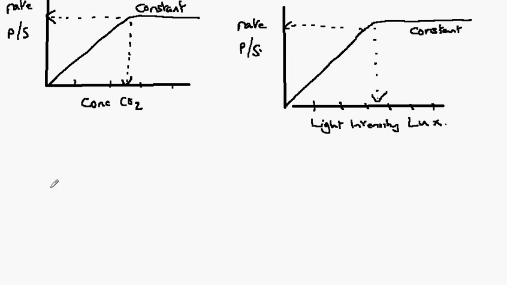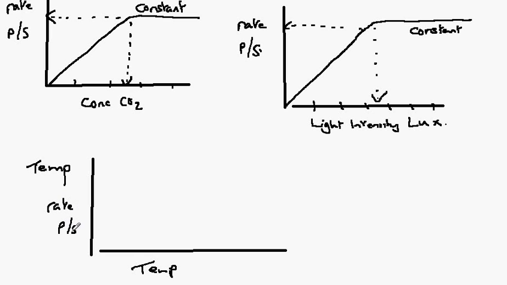Moving on to temperature. We could put the axis in again, and then again like this. On this axis we'll have temperature. And here we're going to have rate of photosynthesis. And as we increase the temperature, then we will expect to get a graph that looks like this.